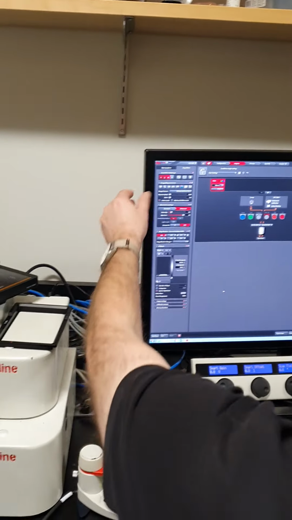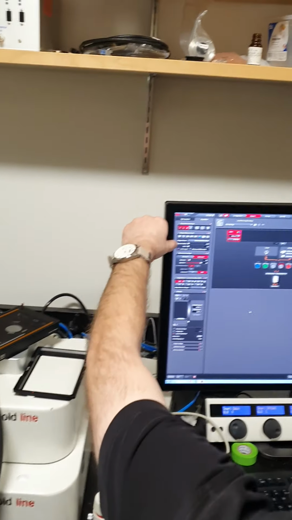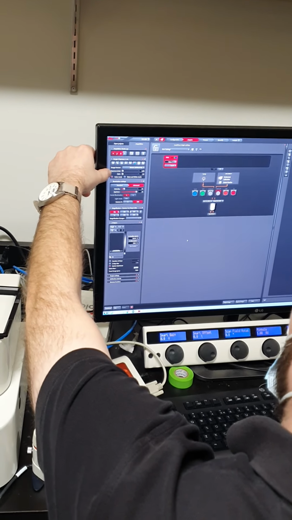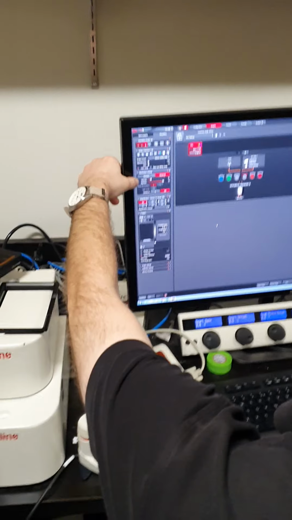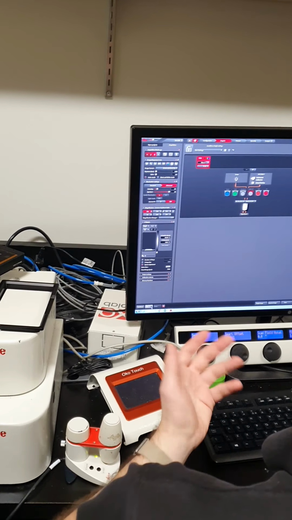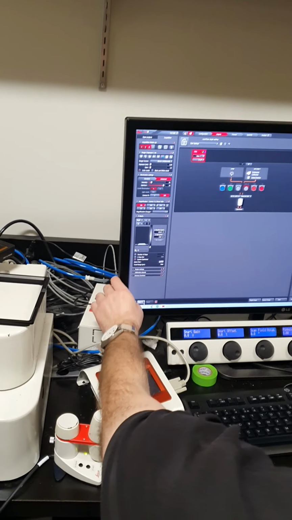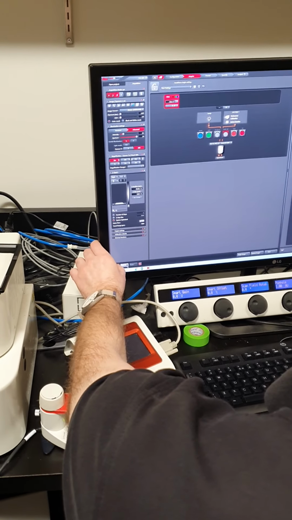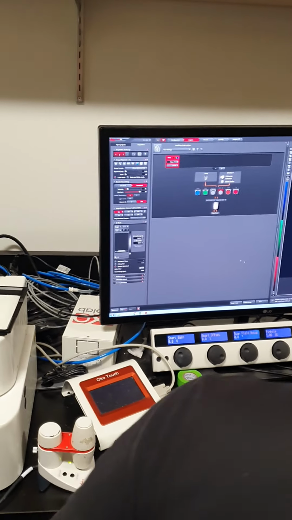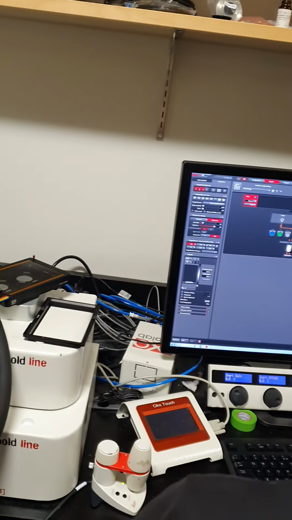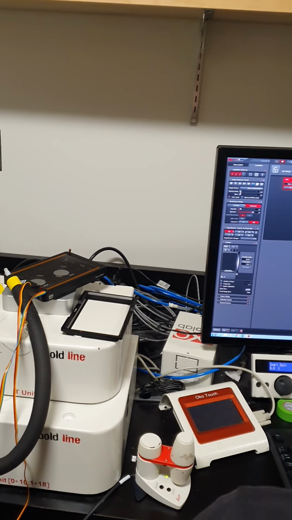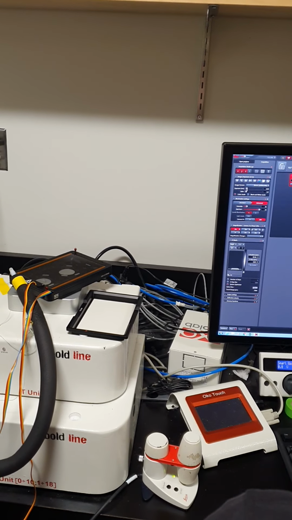And then to adjust our exposure, we've got our exposure time and our gain on the camera right here. And then we've got our illumination intensity here. So to start seeing our image, it's always this live button down here in the bottom left corner. So we can click live. You can see we don't really see anything, because probably one, our exposure is low, and two, we're probably very out of focus.